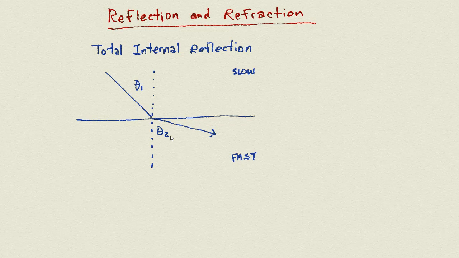As I make angle 1 bigger, angle 2 is also going to get bigger. At some point angle 2 is going to reach 90 degrees and something really interesting happens. At that point, the light will reflect back off the boundary as if it were a mirror surface. This idea is called total internal reflection, and it's actually a more perfect reflection than the reflection you get from a mirror. None of the energy or light is absorbed. It's absolutely a perfect mirror.